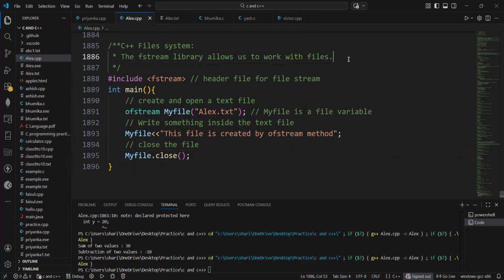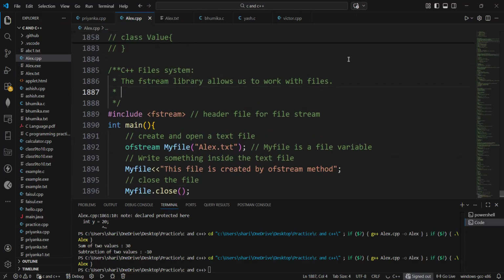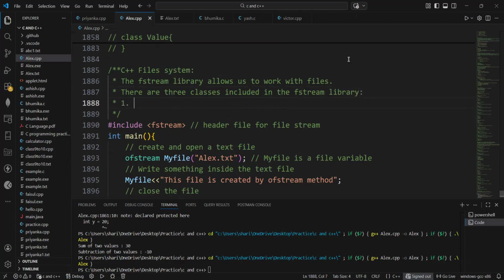Okay. In the file stream, we have multiple types of stream. There are three classes included in the fstream library. The first one is ofstream, which I use here right now.